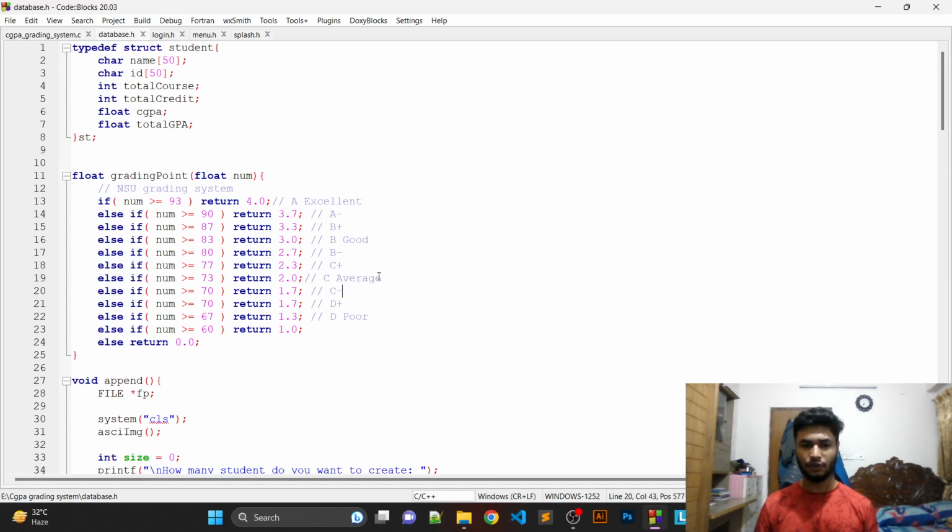So if you want to modify this program and apply your university's CGPA grading system, then you can simply change those and run this program. Then this program will work fine.